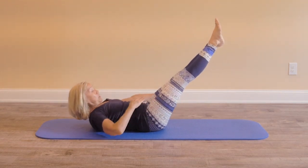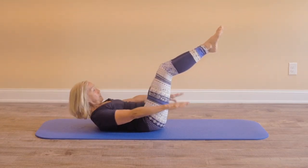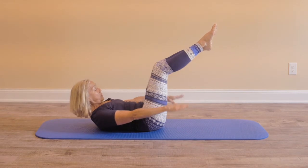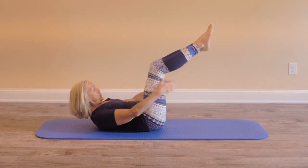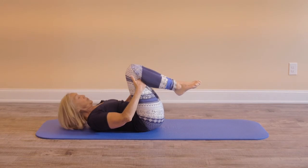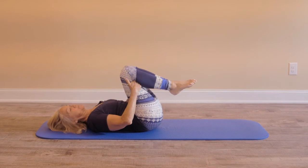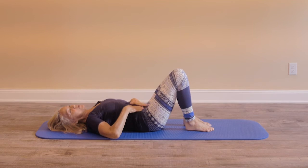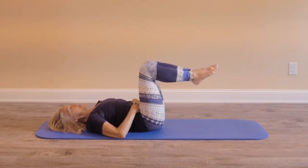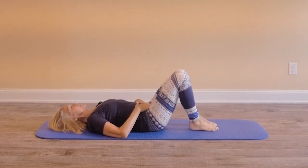Now, this is where people can pitch forward and get into their low backs. If that happens to you, you go back here. You can go half bent. But anyway, we're just breathing, inhaling through the nose, exhaling through a soft jaw, which takes the tension out of the strongest muscles that are your chewing muscles. And then when we've accomplished 10 breaths, that could have been 12, roll on down. And then empty your neck. One foot down at a time is less stressful to the back, but once we get stronger here, you'll be able to pick up and put down your feet at the same time, but we're working slowly towards it.